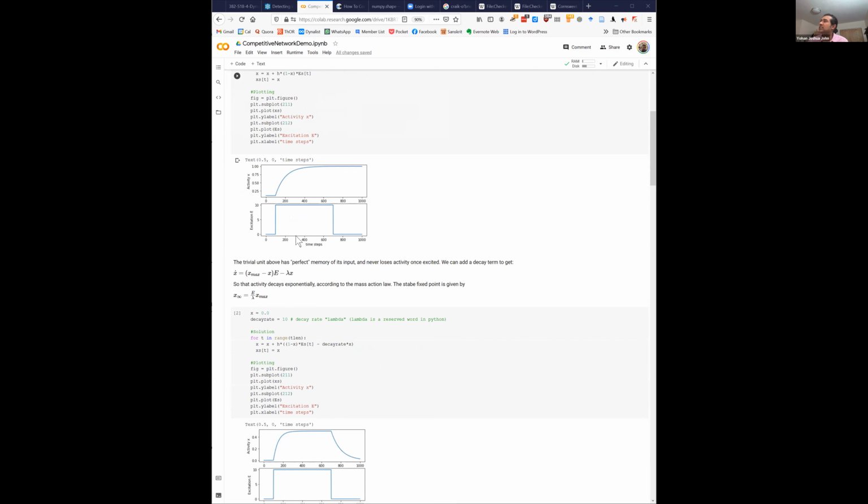So I say that this is a trivial, perfect working memory kind of system, because whatever level it attains, it'll basically attain its maximum level if you give the input enough time. So see, there's this transient period here where it's working towards that fixed point. If you don't let it reach there, it won't reach there. It will just stay at whatever level it happened to reach.